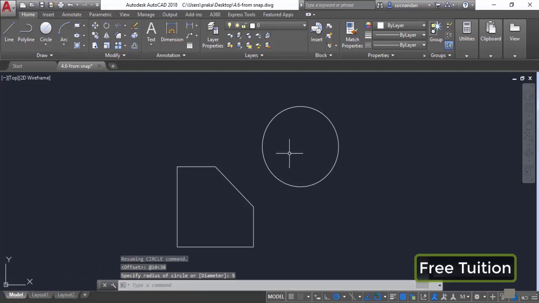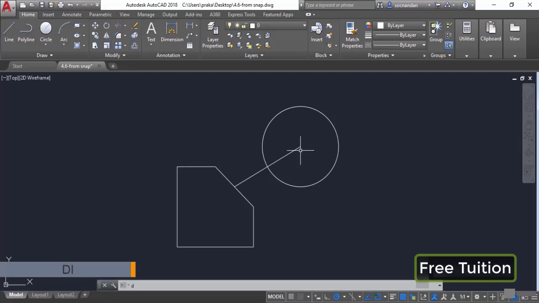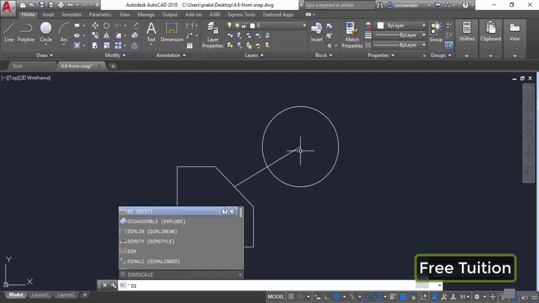Now let's verify the results. For that, I'll select the line tool. I'll click at this midpoint and I'll join it with the midpoint. Now we need to check two different things. We need to check whether the length of this line is 10 units or not, and also the angle which this line is making with respect to the x-axis is 30 degrees or not. And we can do that directly with a single command, which is DI distance, and we'll learn about these inquiry tools later on in this course.